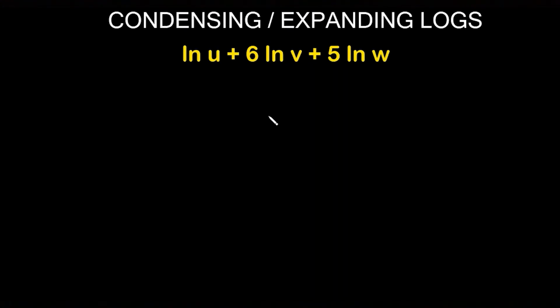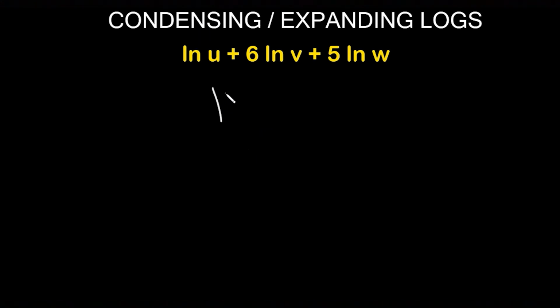Now, on this example here, we're dealing with natural log. And that's okay because natural log has the same exact properties as a logarithm. The only difference with a natural log, your base will always be e, okay? Euler's number. So your base here is always going to be e, even though they don't write it. So it's very similar to when you have a logarithm.